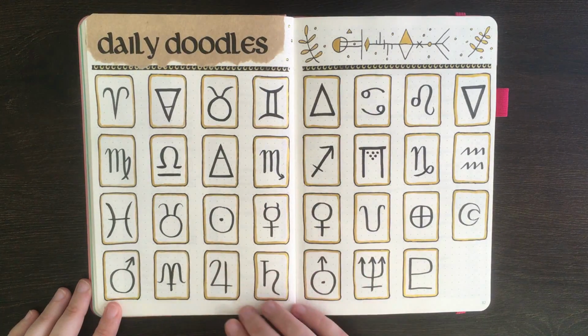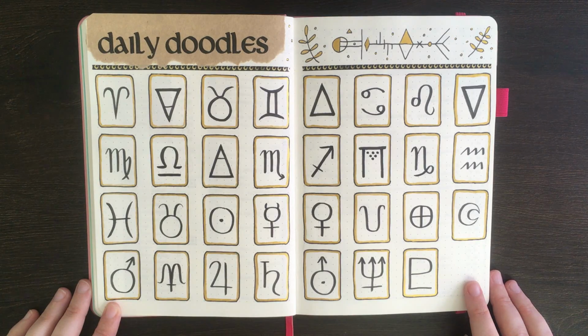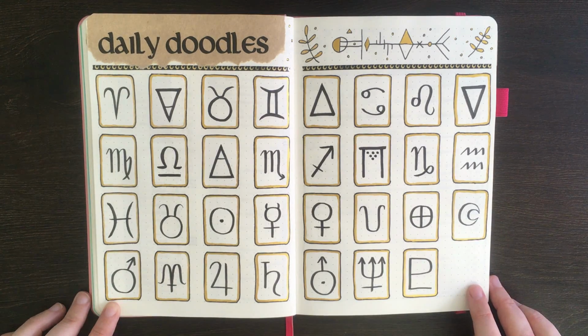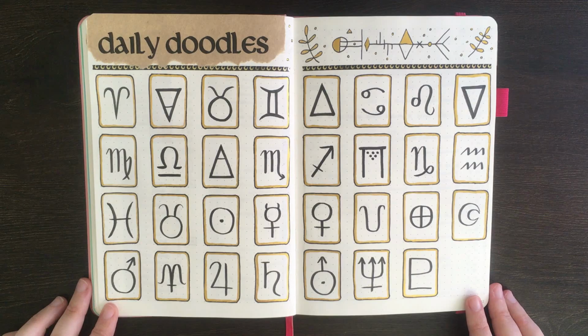After this we have my daily doodles. I actually released two different daily doodle challenges back in March. I had one that was all of the different tarot cards and one that was different magical symbols. I decided to go with the magical symbols one, mostly because a simple doodle is my favorite kind of doodle. So in this one we have things like the symbols for the planets, symbols for the star signs, symbols for the seasons. I think that's about it. Oh, yep, and symbols for the elements. So, fire, water, earth, and air.